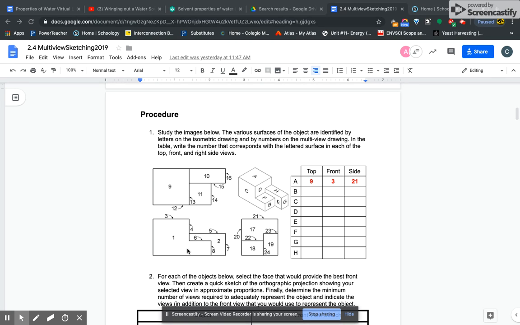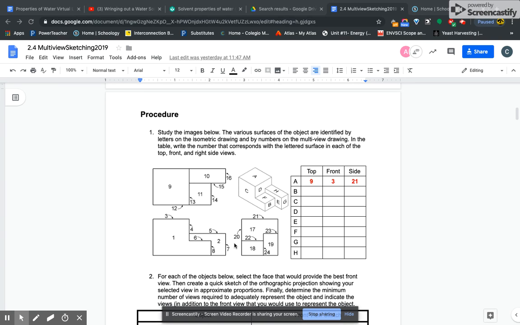Think about the reasons why we have a front view. They have the longest dimension, they are the most natural position, and they possess the fewest or no, ideally, hidden lines. Okay, so this is our front view, which is going to be face C right here.